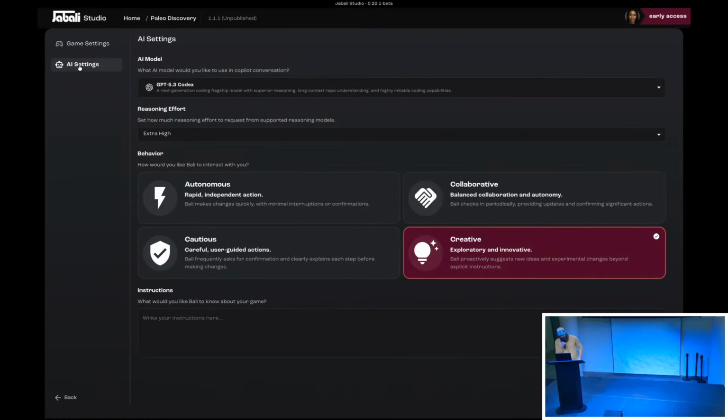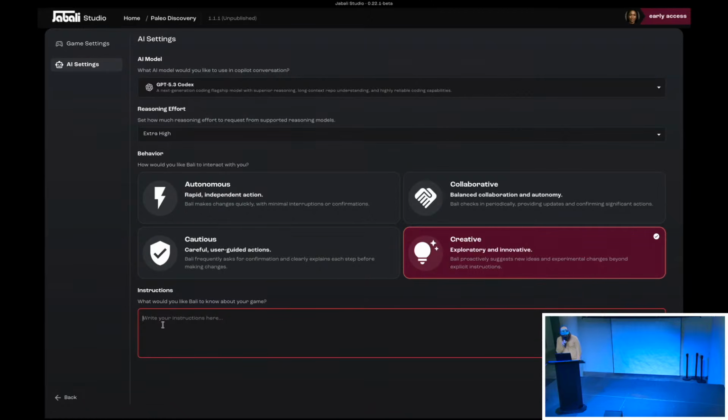Also in the settings here, you have some of those set features that I was talking about where you can choose the different behaviors, and there are descriptions here in case you missed that. You can customize all different sorts of settings about how it's interacting with you. You can even, if you want, go here to the instructions. We have some power users who really love to add a lot of detail here, being very specific about how you want Bali to create things for you.